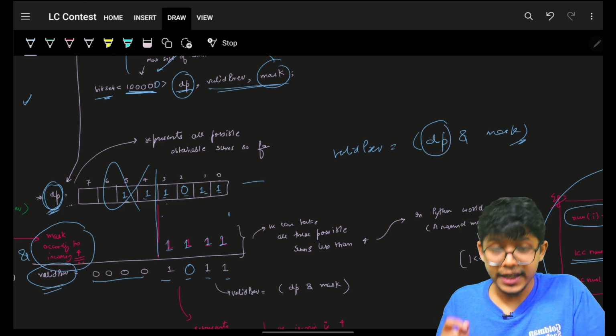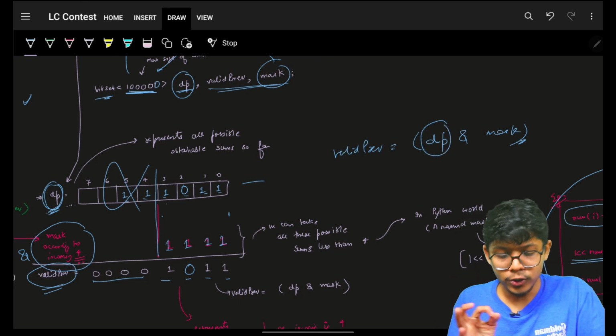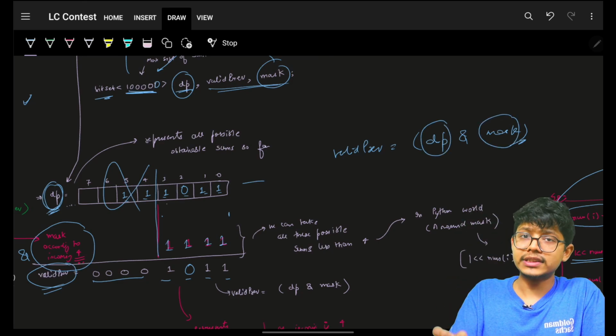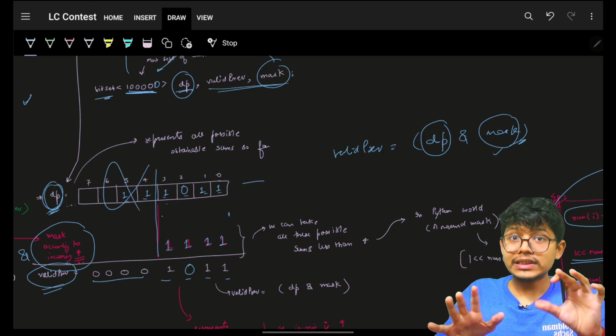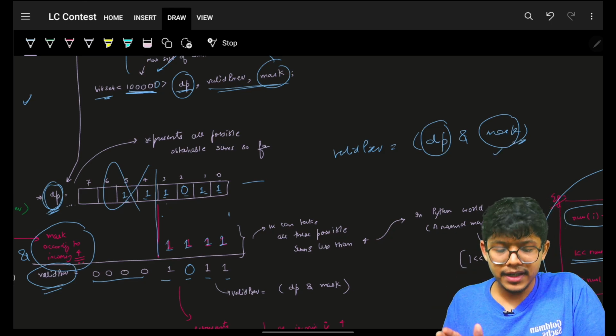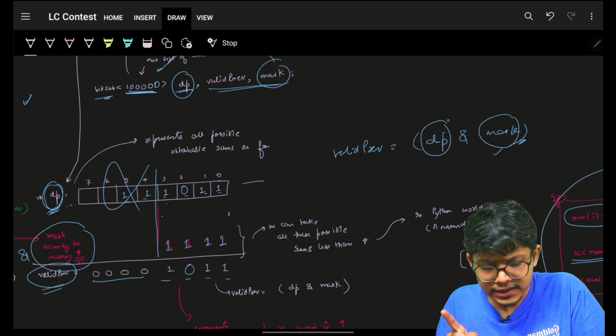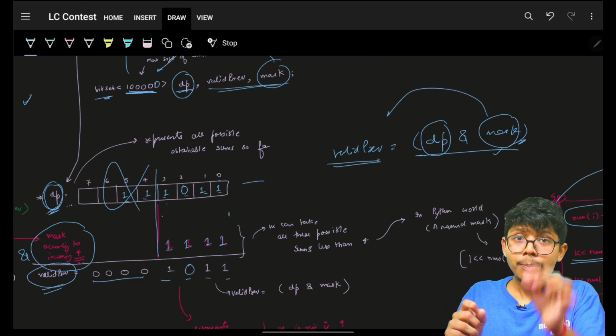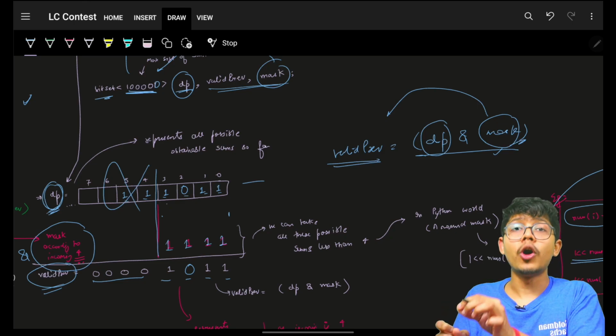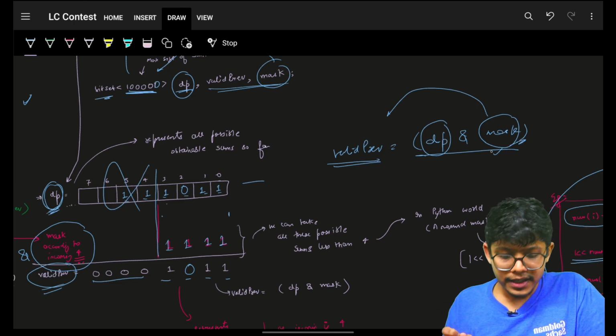Because DP contains all possible sum values. Mask will say my possible sums which I can take, which are less than nums of i. And thus I will obtain my valid prev, which says all possible sums which I have obtained which are less than nums of i.